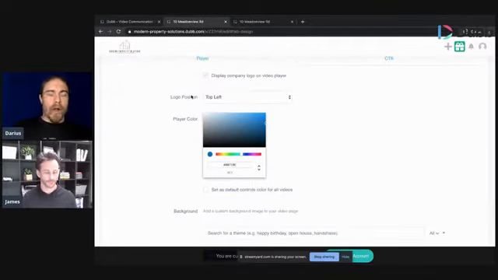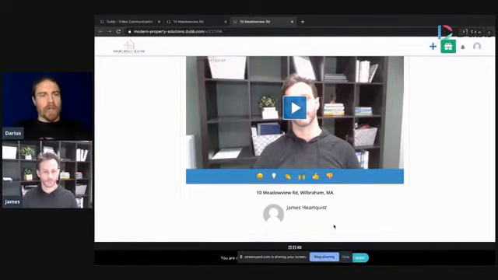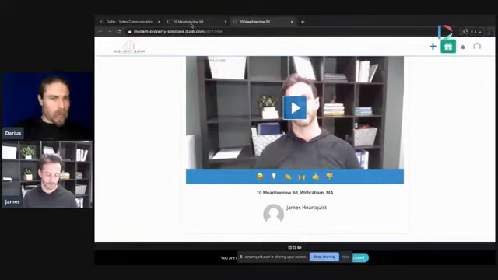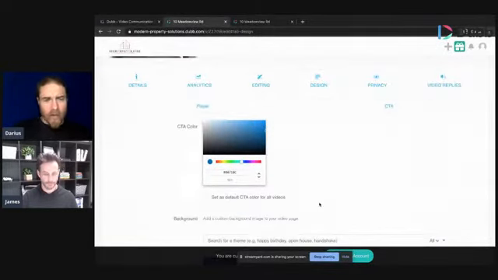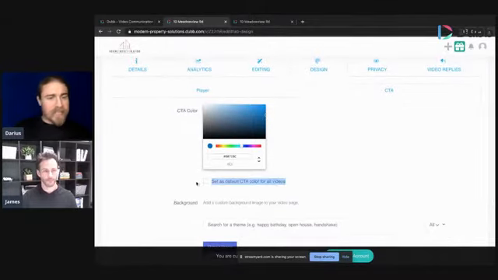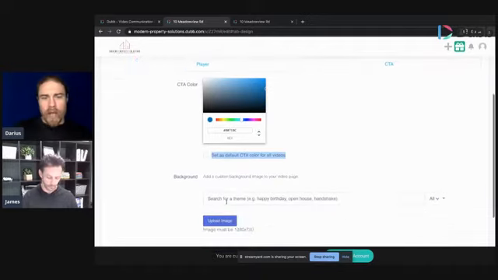Yeah. Okay, so player color, that is this play button, play bar right here. We probably want to tie that into the logo, whether it's the black or the orange it looks like. The idea is to just make this page cohesive with your own branding and marketing. So player color, the call to action buttons, which are the little buttons that show up below the video, we can set as well. And the idea is to set this up as a default. So once we've chosen the player color and the CTA colors, just set that checkbox as a default. It's going to automatically use that moving forward.